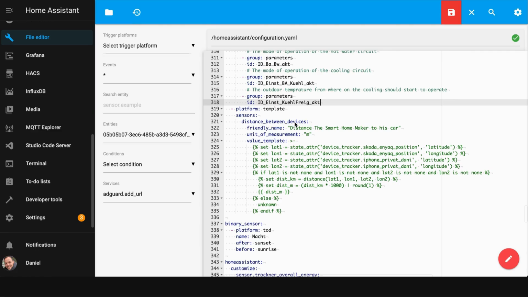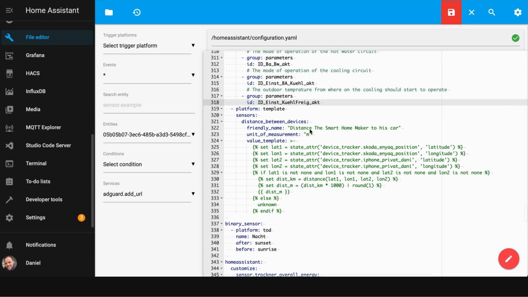You can give it whatever name you would like. Just make sure that the naming conventions are valid, so lowercase and with underscores. Then you give it a friendly name, and this is the friendly name you would like to read in Home Assistant, so this is important.